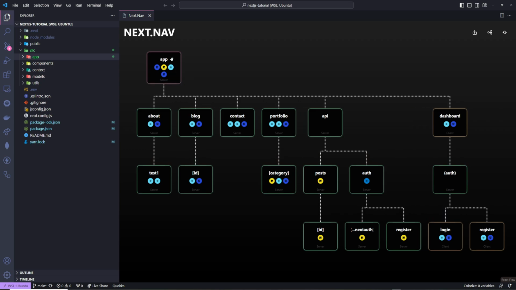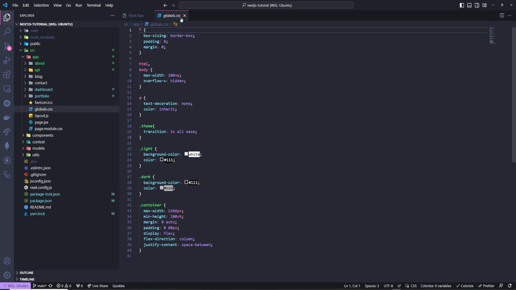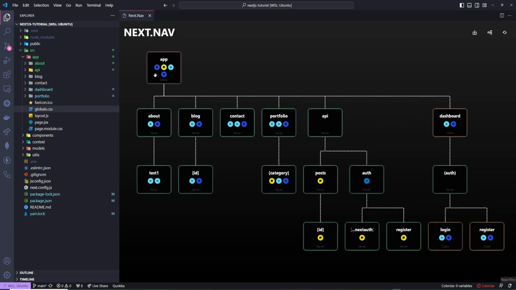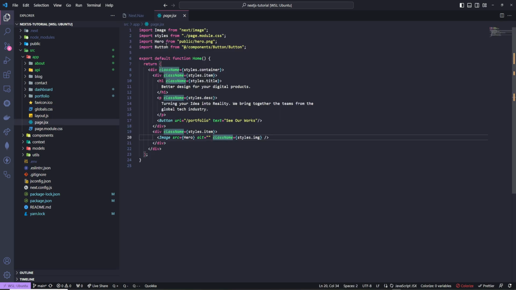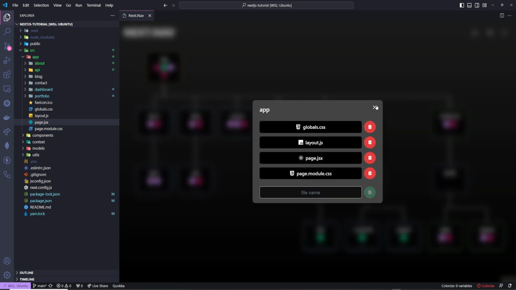Once you have this directory, you can do a bunch of things. One thing you can do is open up a file. Let's say you want to open up globals.css in your app. There are a few ways you could do this. You can click on this button, it'll tell you global CSS, you click, and it will open it up. Another way is you can click anywhere in this app component, and it will bring up this window, and then you can click whatever file you want to open. Let's say you want to open page.jsx. It will open that up as well. So those are the two ways you can open files.